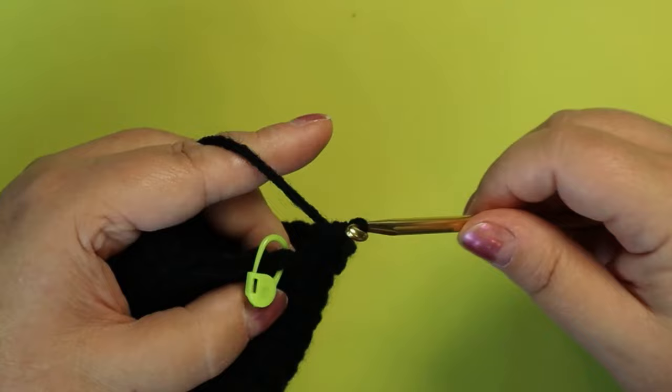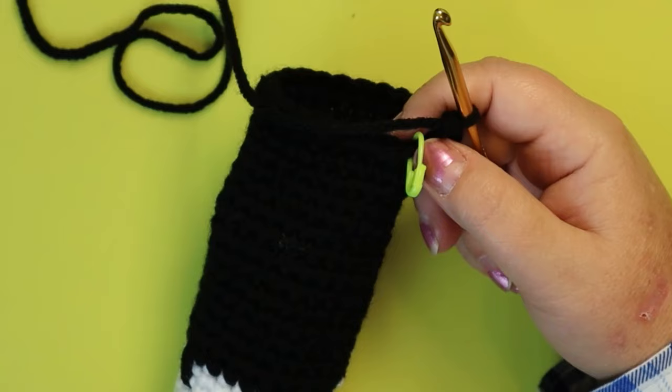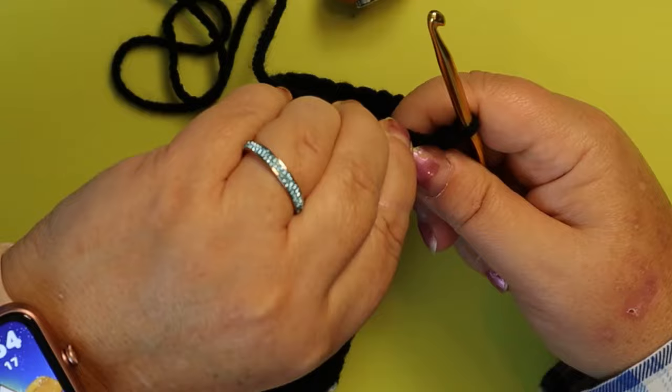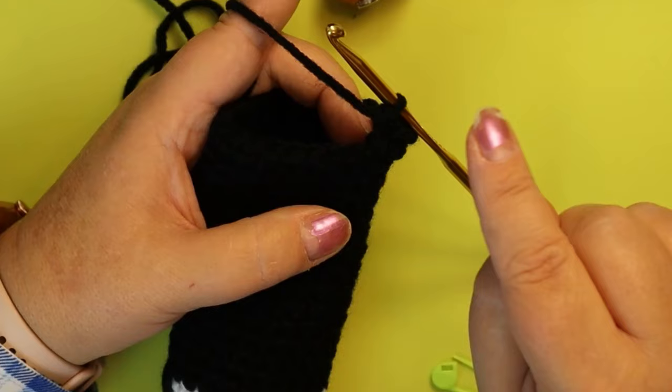We're going to do that for four more rows. So five rows all together, we're going to do this extended single and singles. We're going to split the two stitches. So we've done one row. We have four more to go. I'll put it on the screen and you'll see it say 12 single crochets, so 12 SC, and then you'll see 12 capital ESC, and that's extended single crochet, which we just talked about.